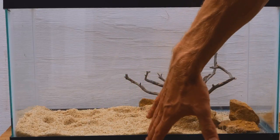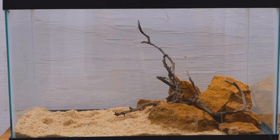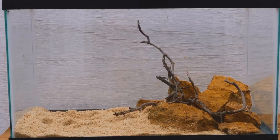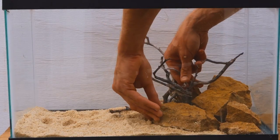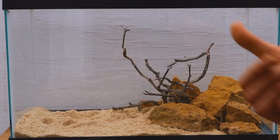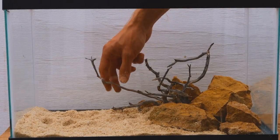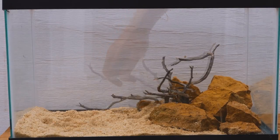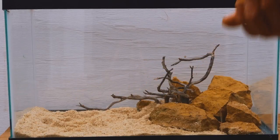Time to add more rocks. I'm taking more rocks up this side right here. That's coming. And actually, I'm gonna make that work. Yeah. I don't like that branch going up there. You can use the little rocks to pull it in.